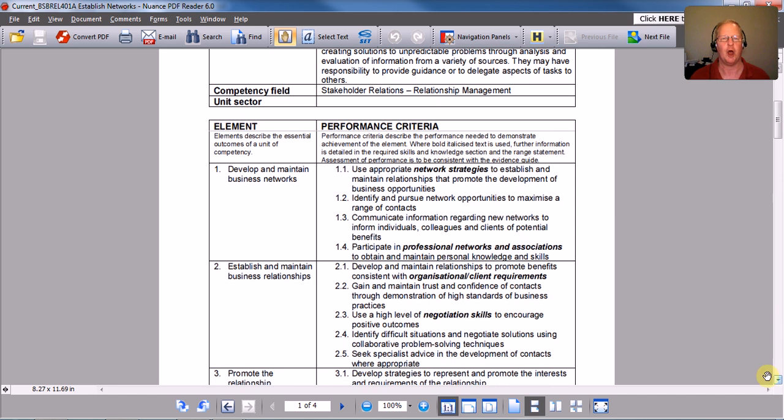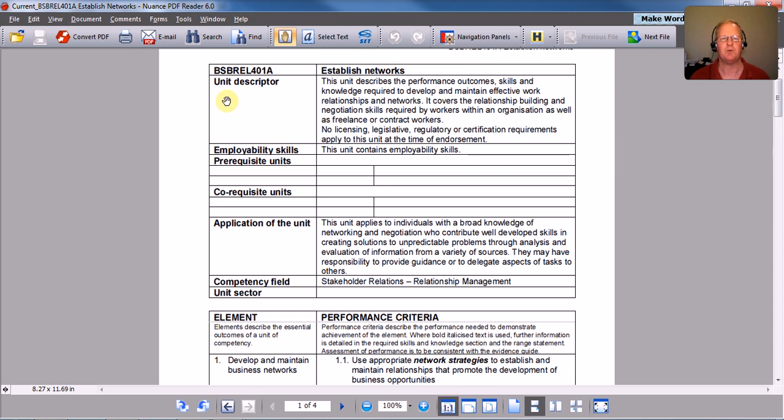It tells you what the competency field is, as I've talked about earlier. As we move down, we then come to this breakdown in what we call the elements and performance criteria, and these are very important. I want to highlight for you the unit of competency is what we call a role within the industry, represented within that training package.